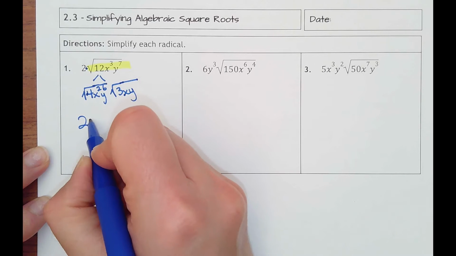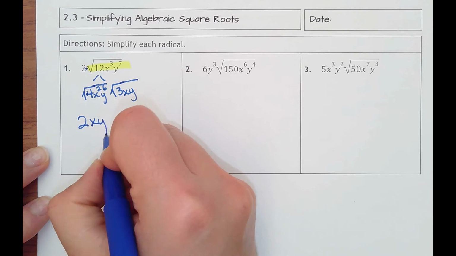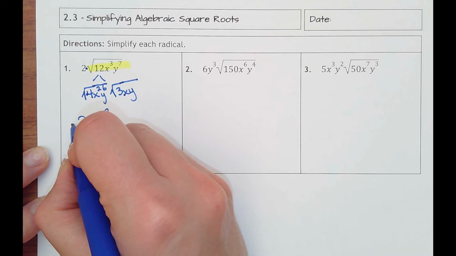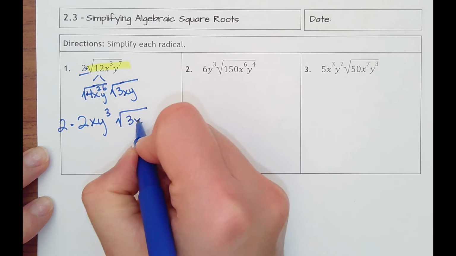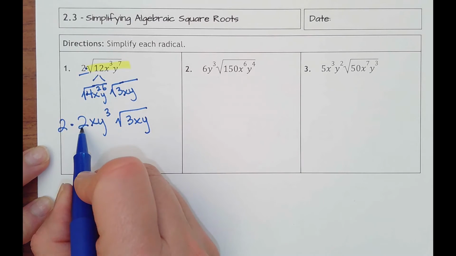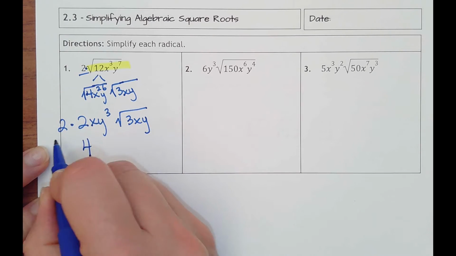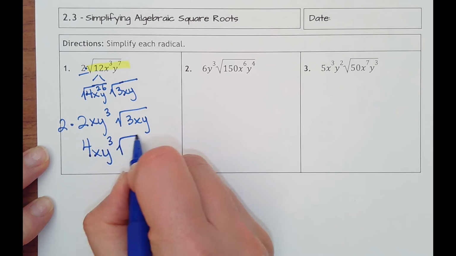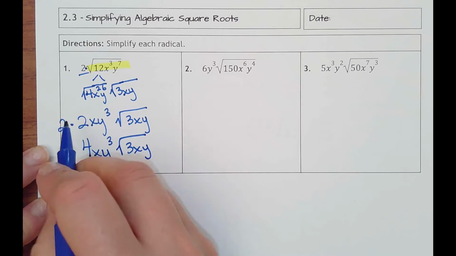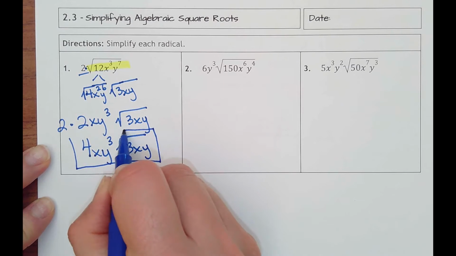2 divided by 2 is just x. 6 divided by 2 is y cubed. Now that's going to get multiplied by this 2 that was in front here, and then I have leftover square root of 3xy. 2 times 2 is 4. I would keep times x times y to the 3rd power times square root of 3xy. So your answers look kind of gross when they're done, but that's what they are.